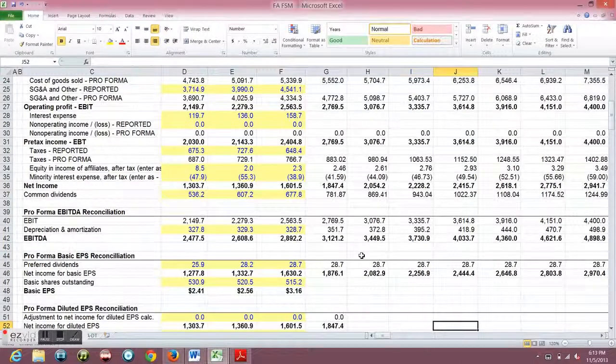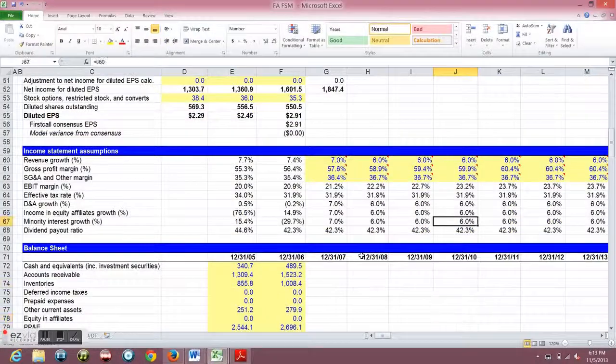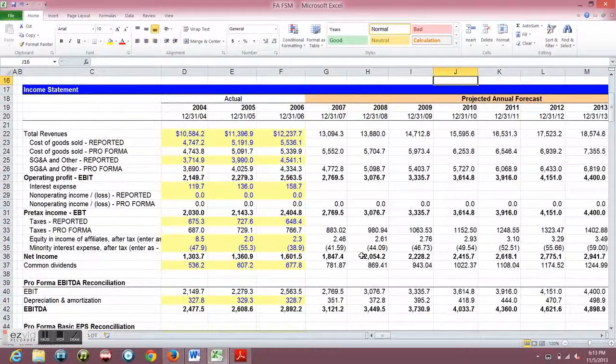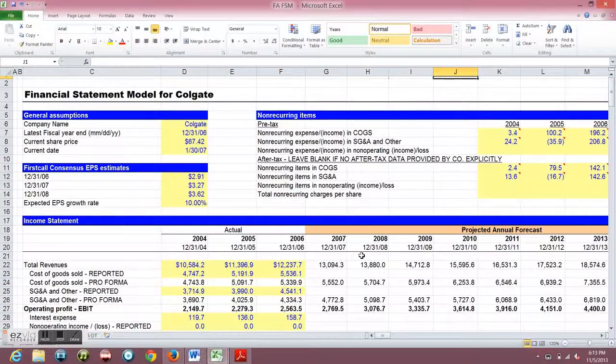So you see what we did here, we basically made assumptions and we used those assumptions to project our income statement. Now, obviously, this is not necessarily accurate enough. It can never be accurate. They're projections. They're never going to be accurate. But the whole point of it is, okay, let's give it a ballpark and see how close we can get. So typically, if you don't have enough information, you're either going to average out from the previous historicals, straight line it, or you have management's guidance on those types of information.